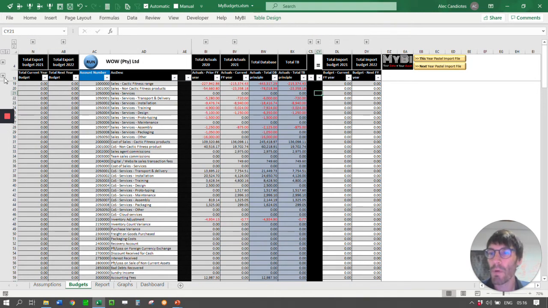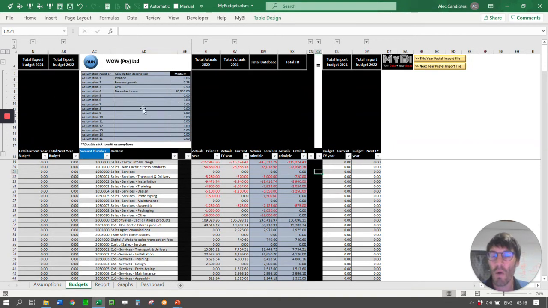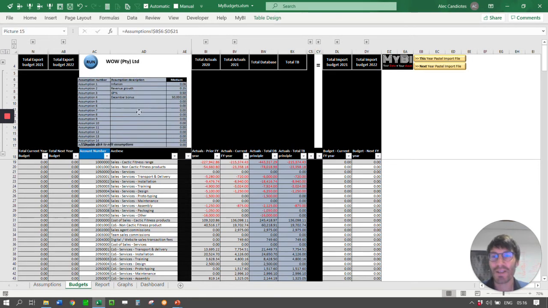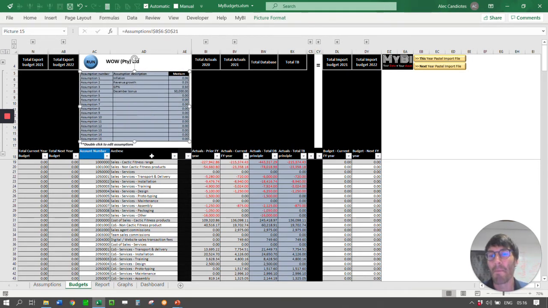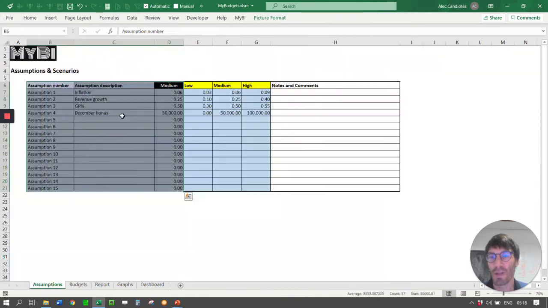Now, at the top, remember now we've got assumptions, but assumptions is difficult to keep in the back of your mind. So what we're trying to do is, when you whiteboard something, you visually make it possible for you to see it immediately. So here's what we've done. We've put a little floating assumption here. This is called a linked picture, by the way. And if you double click here, you can actually go through to the assumptions.